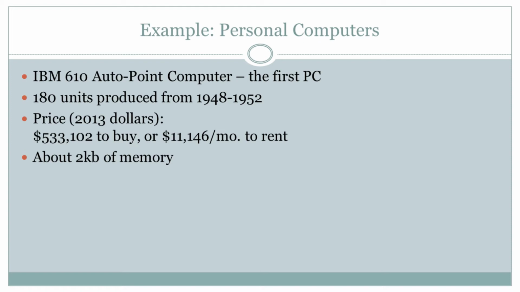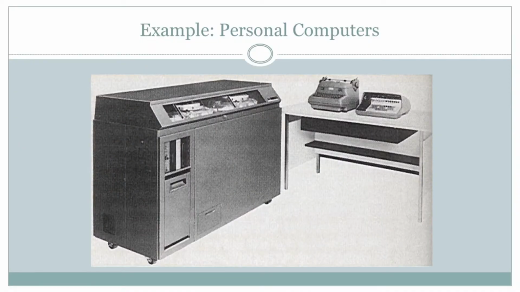Okay, it had about 2 kilobytes of memory, which, if you're wondering how much memory that is, is less than anything you currently own. If you currently own a watch that tells you the time, it probably has more than 2 kilobytes of memory. This is what it looked like. So we have this sort of cabinet looking thing over here on the left. That's the actual computer. You can see the little slot over there on the left. That's where you would feed a punch card in with written instructions. That punch card, by the way, you would have to write up yourself on that little typewriter looking thing over there on the right.